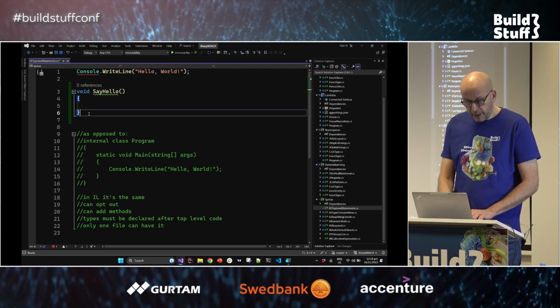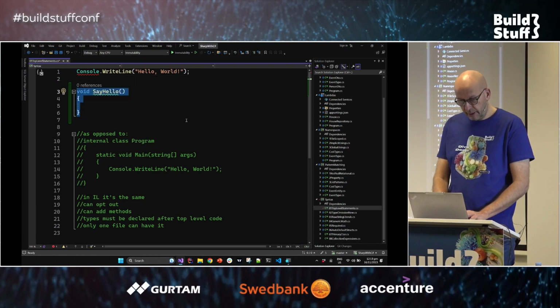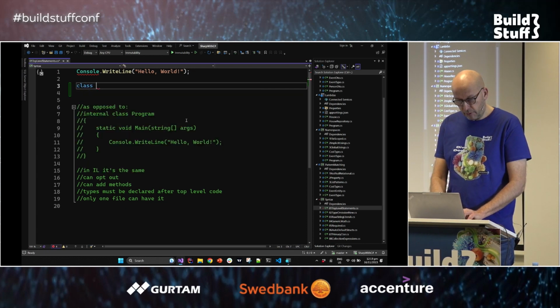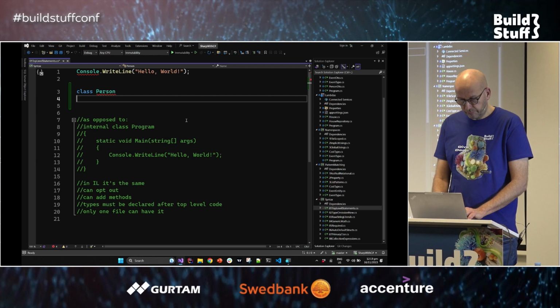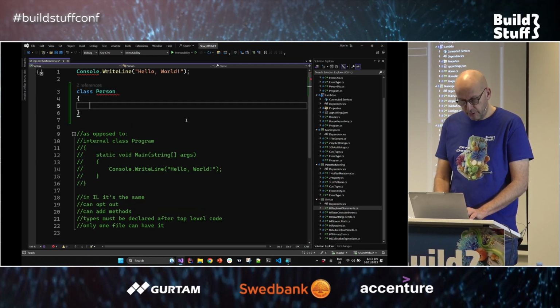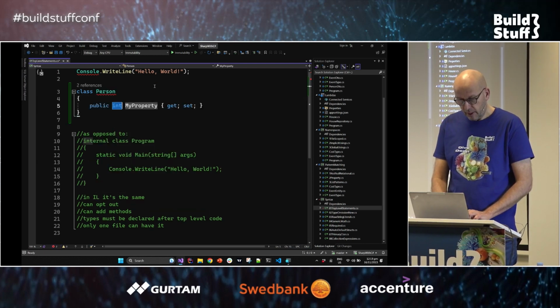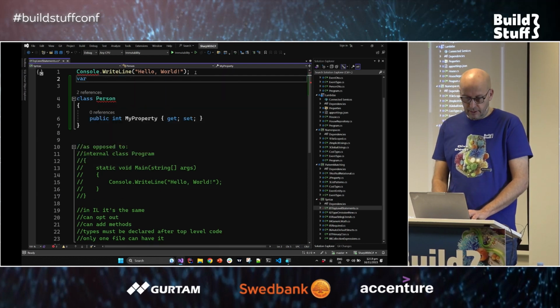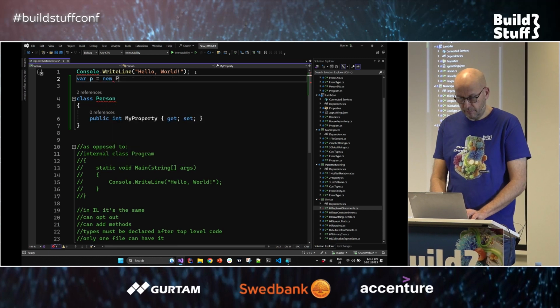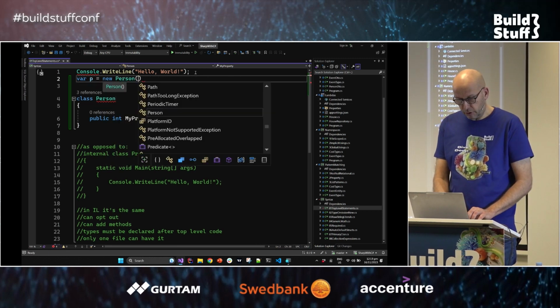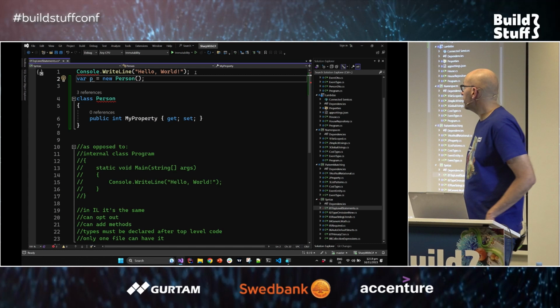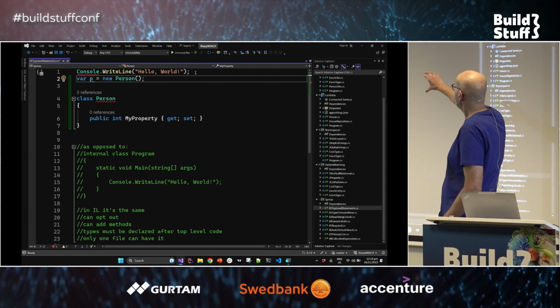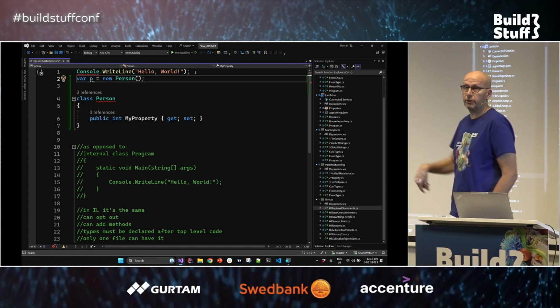You can even define types. So you can just say, okay, I want a class person here, and that class person has a property, and now we can just new up the class. P is new person. That works too. The only rule is that you have to create the types after the top-level statements.